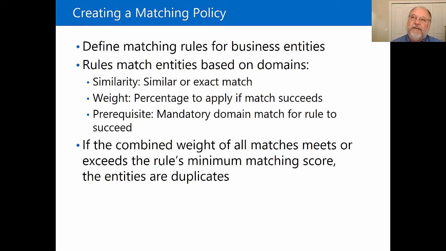So we're going to say if the match succeeds, if it finds that it does match, how much weight do we give to this in the overall picture? Now the weights for all of your components have to add up to 100. So I might say, this one, I want to analyze it, but there's a lot of correlations that could be false, so I'm going to set it to a weight of 5. But the phone number, it's very unlikely that two records that have the same phone number are really two records. So I'm going to set that at 40%. And so you just give weights to how credible each of these things are for determining a duplicate.